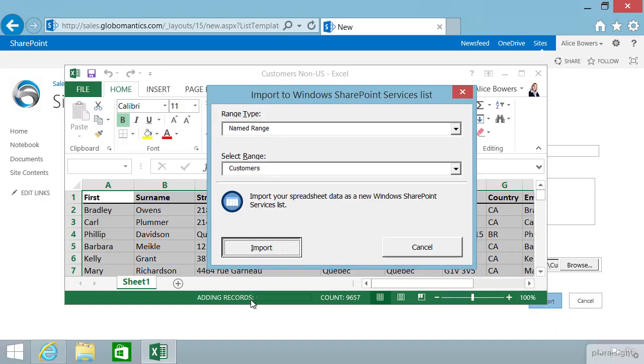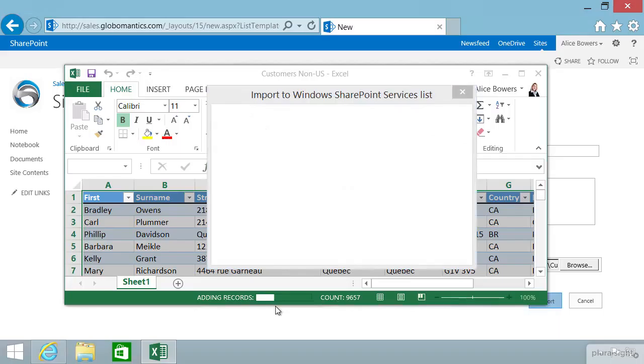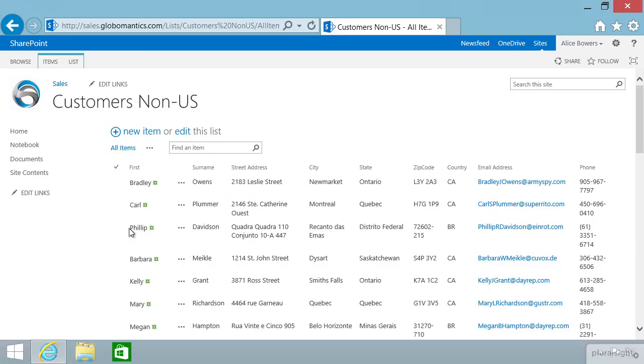And this is going to take a little bit of time. Look down here underneath the window at the bottom of this Excel workbook. See that little progress bar? It's bringing all that data in. And notice that it suddenly formatted this Excel workbook to look like a table. It's not going to do that. When this is done and we open up this Excel workbook again, it's not going to look like that. It's not going to save that table formatting to that workbook. It's going to look just like it did when we looked at it before. It just is doing that so that it can bring this in for us like it just did.